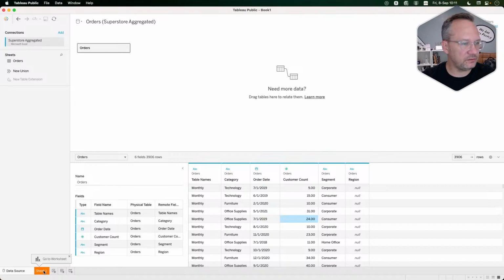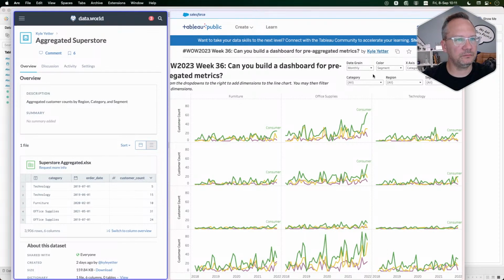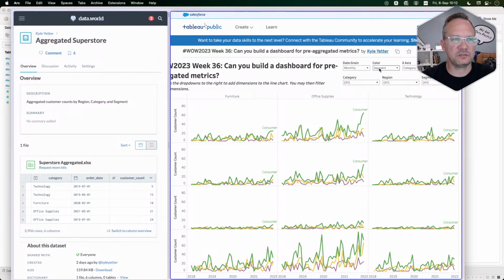So let's talk about that. All right. So anyway, let's build this. Let's start building. These are all going to be parameters. These here are filters. How can we tell? Well, when we hover over each, I can see that these are single select, and I don't get any additional indicators above the title, right? If I hover over category, you can see that that's a filter.